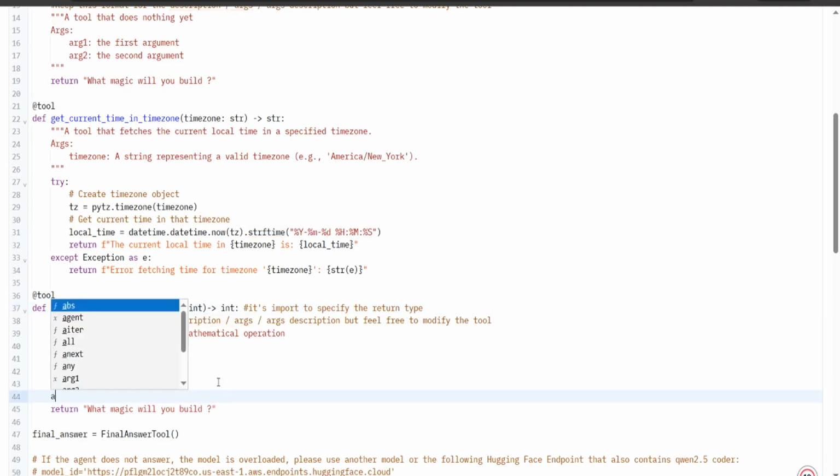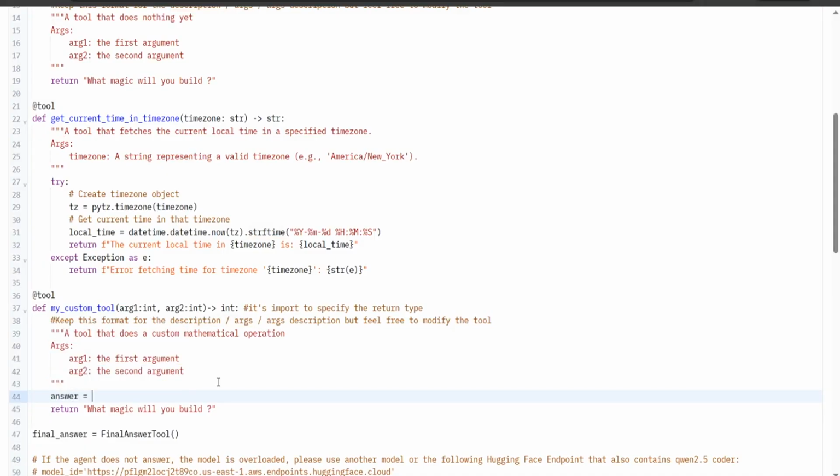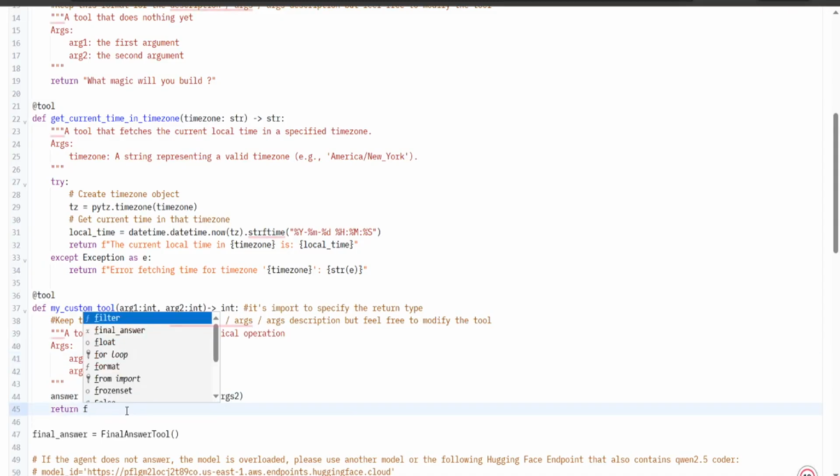Well, I kind of want to do a long calculation, so x1 times x2, and then we add them again, x1 plus x2.